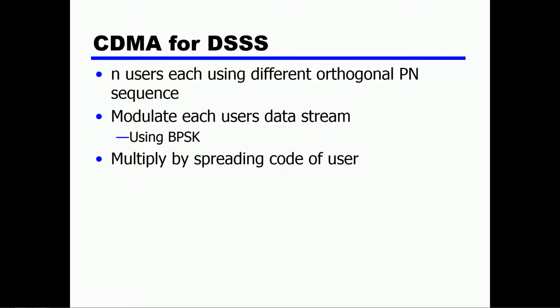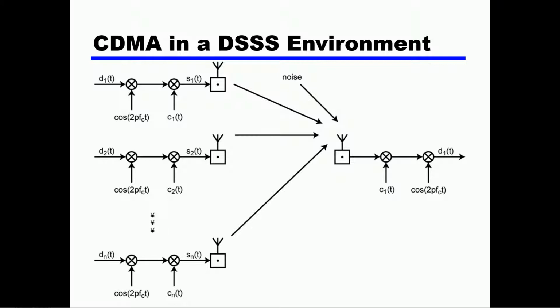CDMA is an N-user process, which means we can encode several users onto one channel. Every user is going to use its own frequency, or its own sequence, so that our sender and our receivers will know how to decode whatever is being transmitted. Here's a graphical representation of our multi-user frequency. Here would be our first user, our second user, our Nth user, and any additional noise that would be filtered on our line.